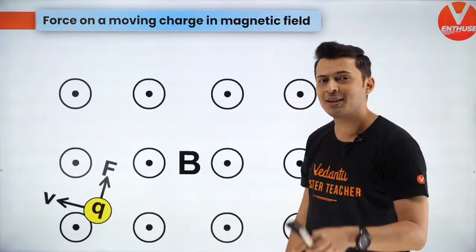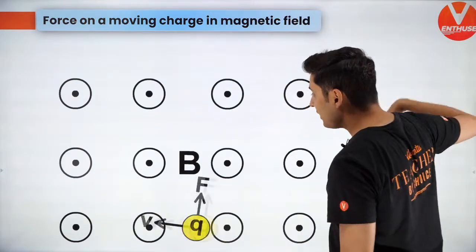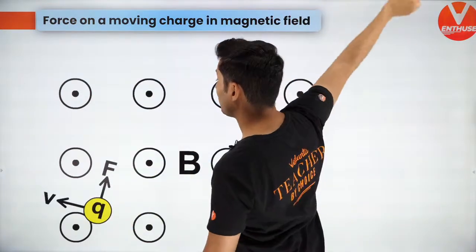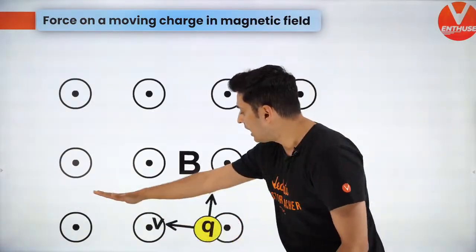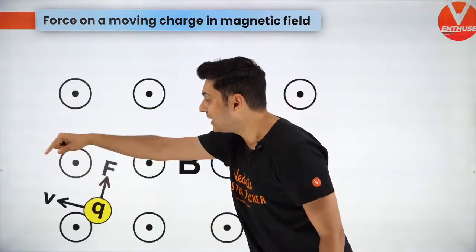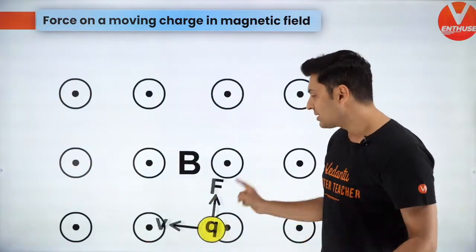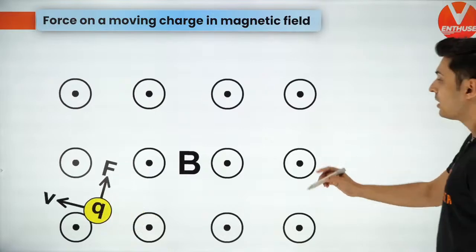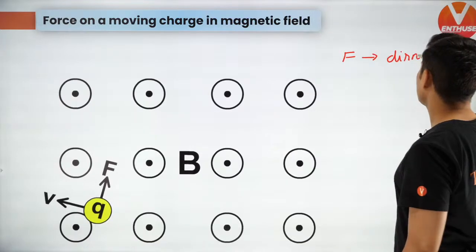Does this remind you of something? Obviously, circular motion, and that too uniform circular motion. In fact, if this magnetic field was there everywhere, this particle would continue to go in a circular path, and this force will be the centripetal force. Remember, there is no force along the tangent, and because there is no force along the tangent, there is no change in the speed or the magnitude of the velocity. Only the direction keeps changing. So a perpendicular force like this can only change direction.